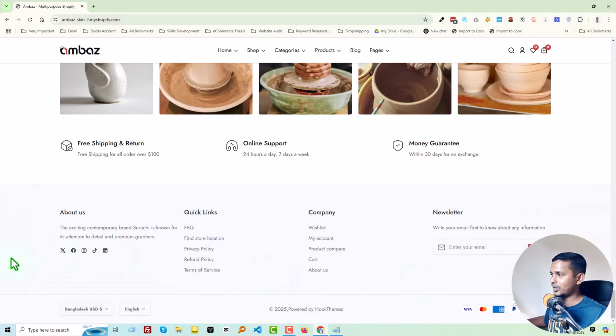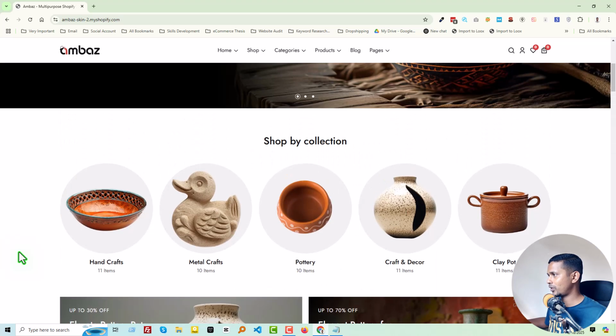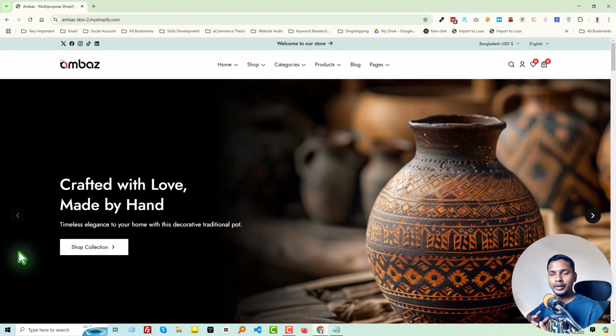So I hope you understand everything about this store design. And now our goal is to create a Shopify online store like so, without any coding skill, without hiring any developer, even without purchasing any paid theme that's valued at a minimum of $250 up to $400. So I hope you understand our ultimate goal. In the next class we'll start building our Shopify online store, following this design or this reference to make the same store as this one.